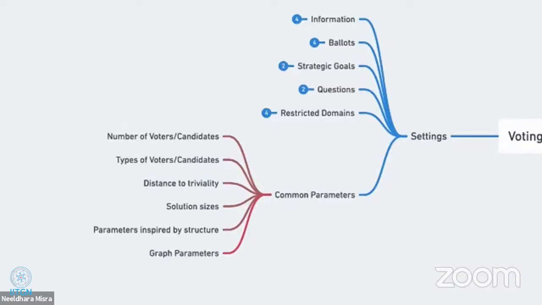I'll just say one popular example of this sort of thing is the gerrymandering problem, where you are trying to do some sort of redistricting for political gain, and usually there is an underlying graph that describes a network on the districts that can be merged or split. And often it makes sense to think about graphs that are planar in this setting, for instance. So that's one example of when graphs come into play, and usually graph parameters make sense in that context.